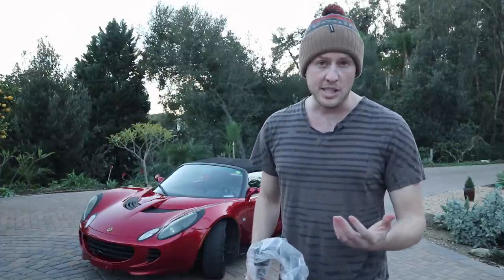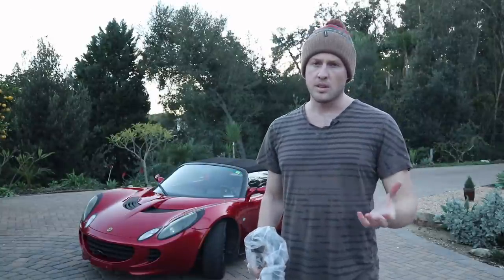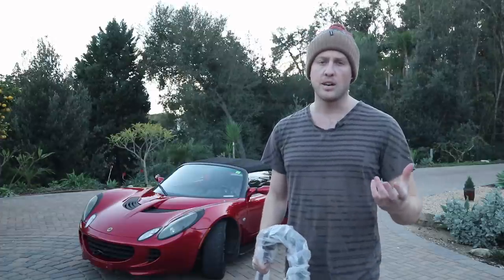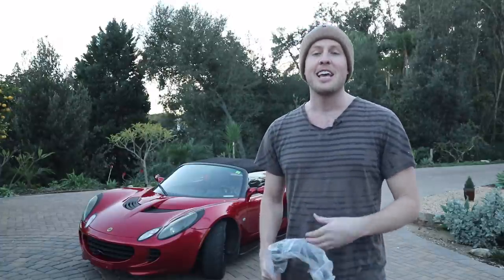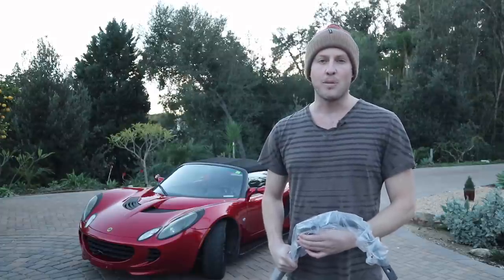Now, the biggest limitation with this car is the factory suspension. The dampers are not great on this car, and so I placed an order with JRZ to build me a custom set of dampers. They're going to be mailing that over in a few weeks, and we will put those on and test the car out again. Here is one lap with the tuned Lotus ripping around Buttonwillow Raceway.